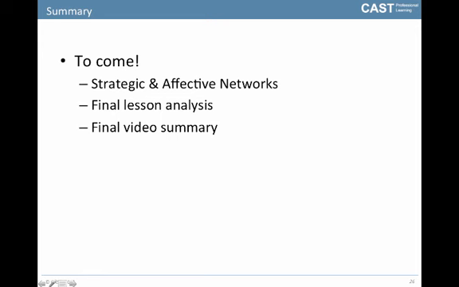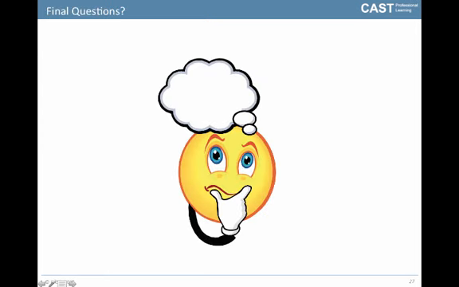For the final lesson analysis, you will put it all together in a lesson. You can experience how to design a UDL lesson from the goal through the UDL guideline application. Continue to have discussions with your colleagues so you feel a level of comfort using the UDL framework in any part of your lessons. We will have one final asynchronous summarizing video, much like this one, in the final week.